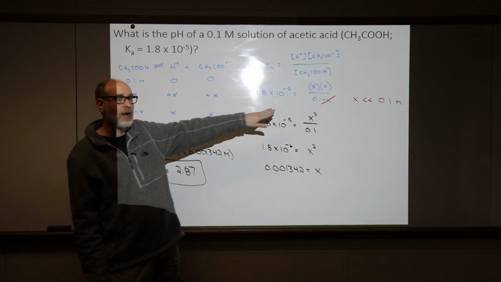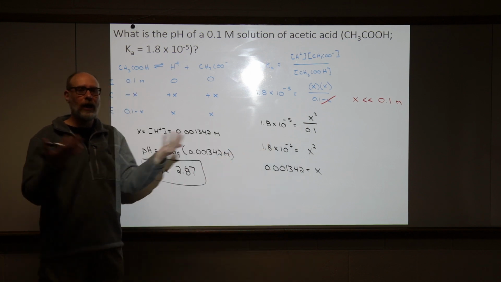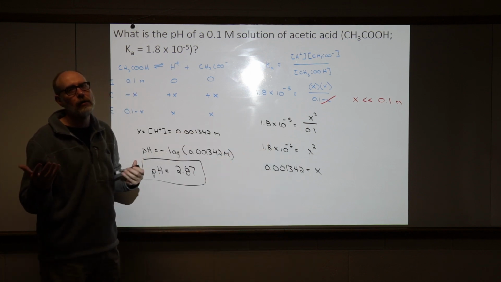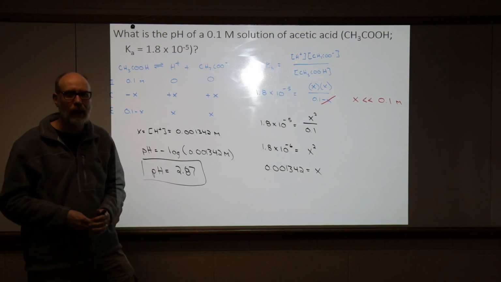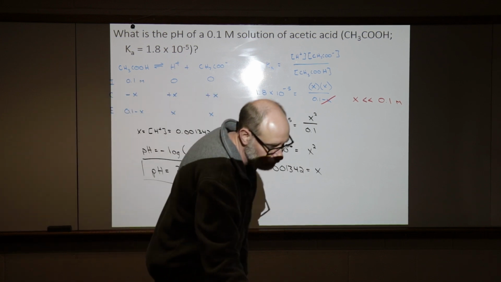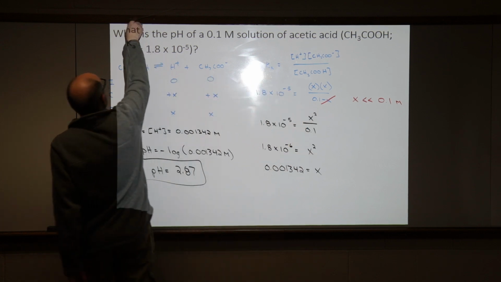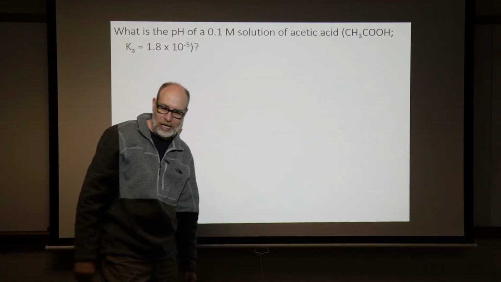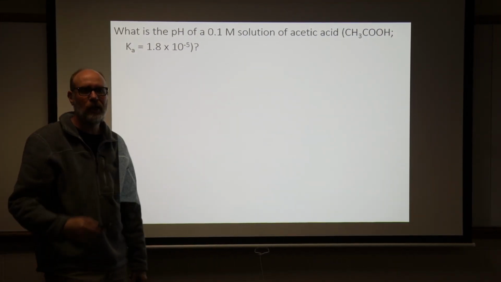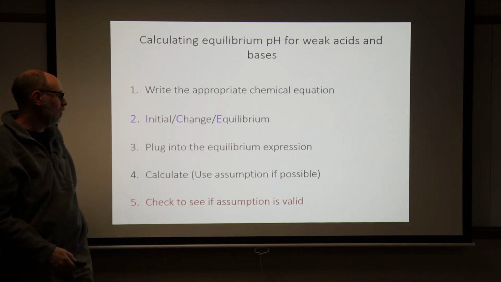You're going to do it with the assumption that's going to make your life a whole lot easier, and then you're going to say, okay, this is the answer. But you have to have some way to show that the assumption I made in that case actually is reasonable. All right? And so to do that, we're going to look at something called percent ionization. It turns out that assumption will work if the percent ionization of an acid is below 5%.